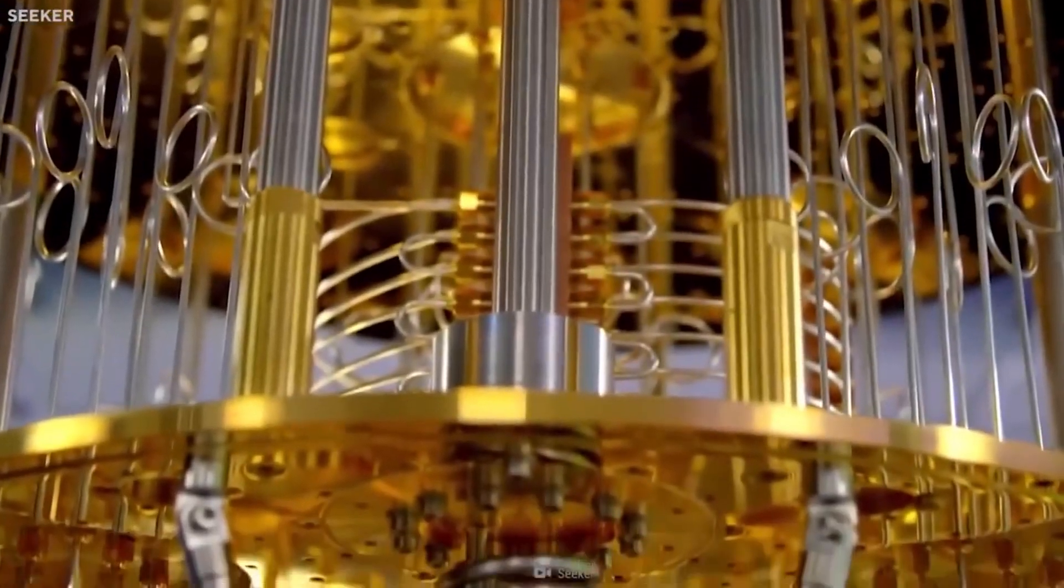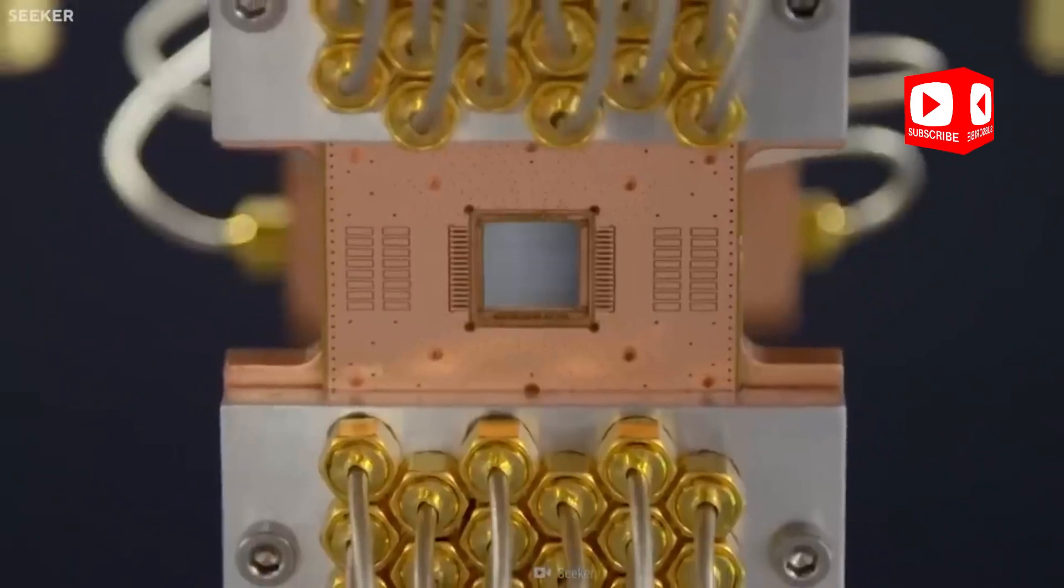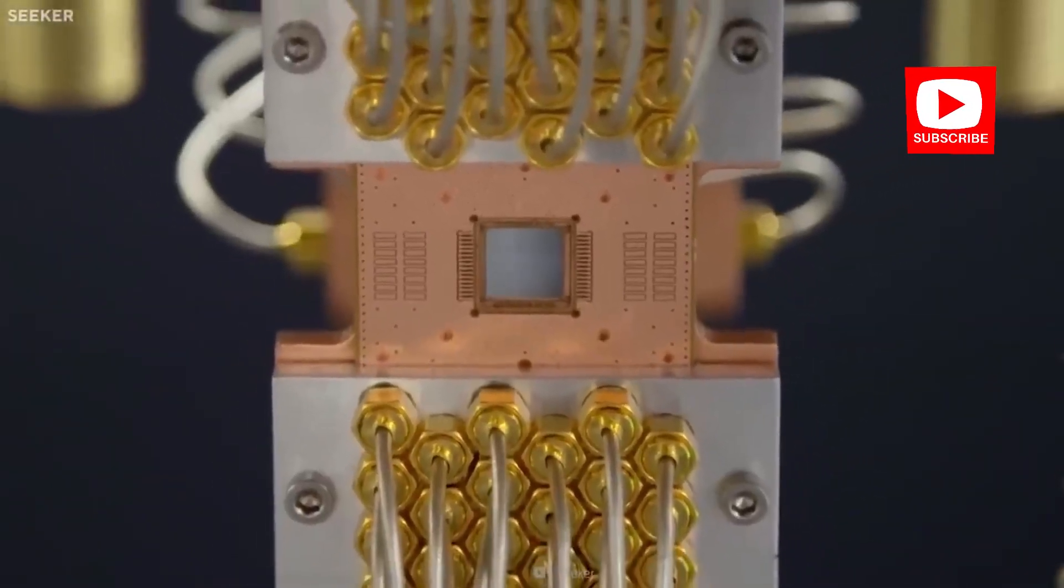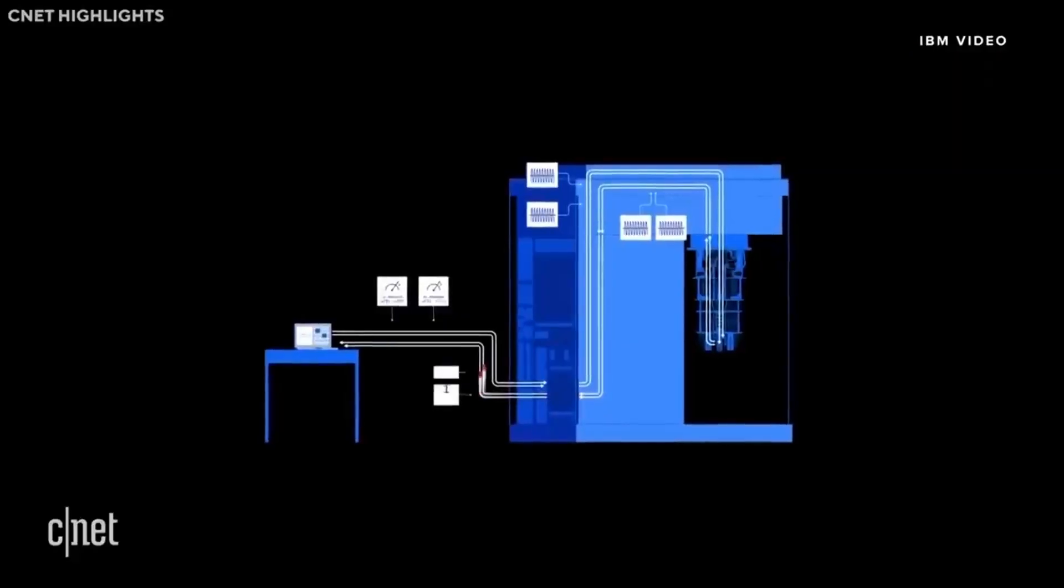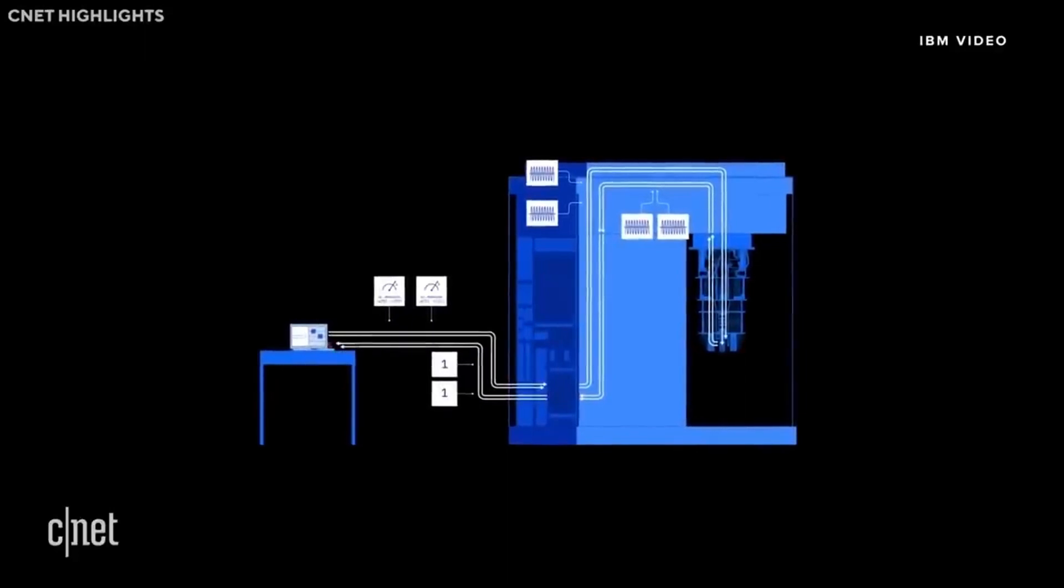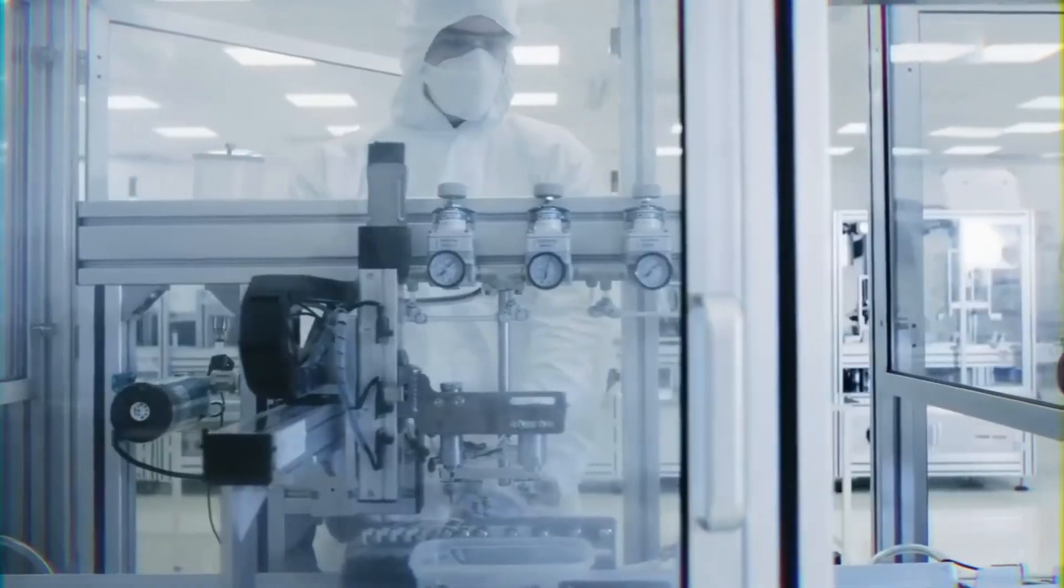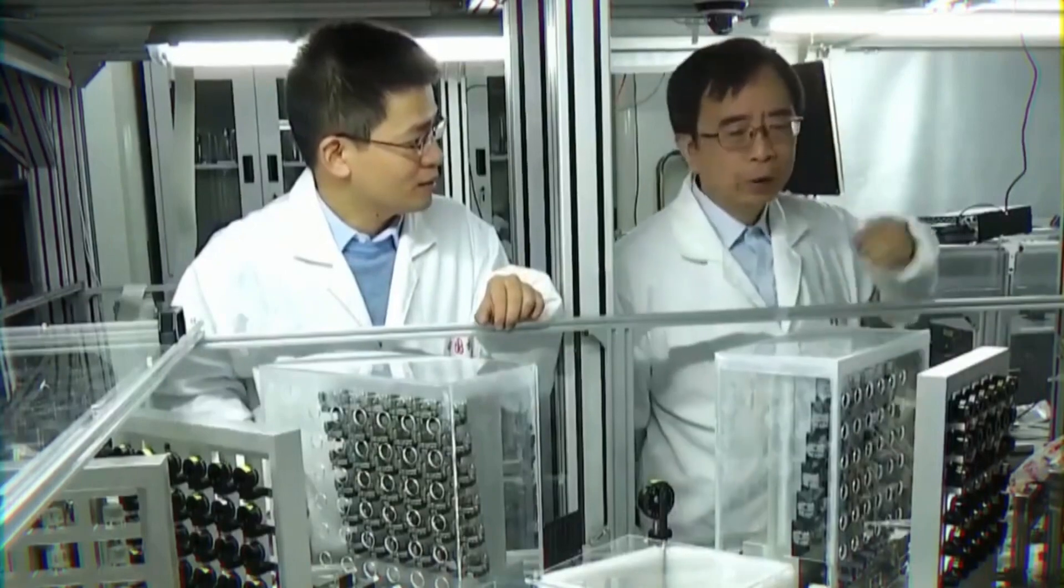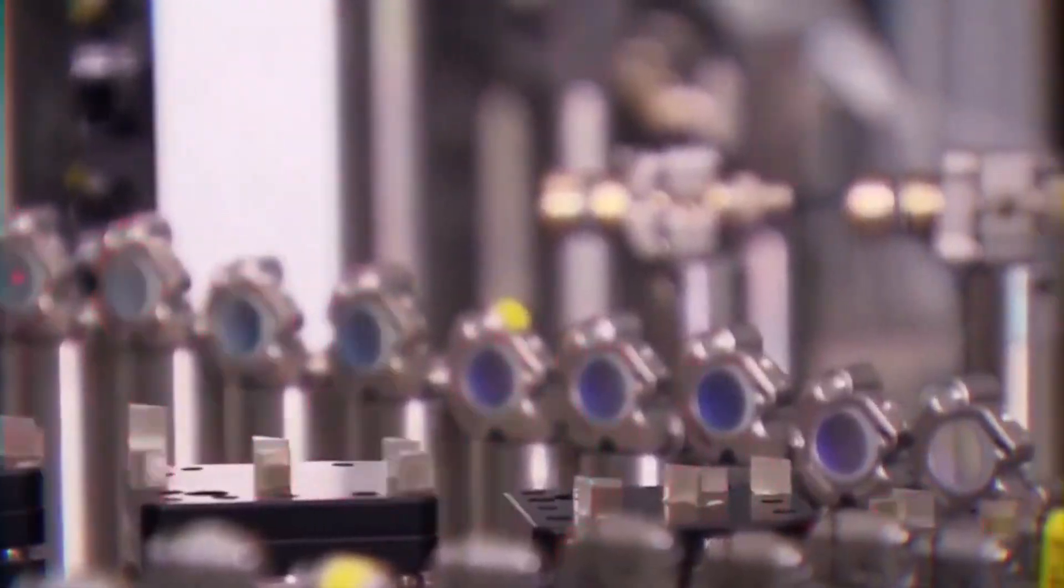Theoretically, quantum computers could perform it much more quickly. Large prime numbers with 128 or even 256 digits are used to encrypt bank passwords, logins, and email passwords to prevent someone from intercepting them and deciphering their content.